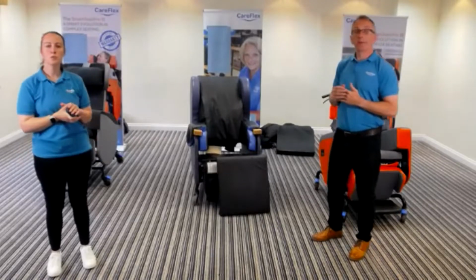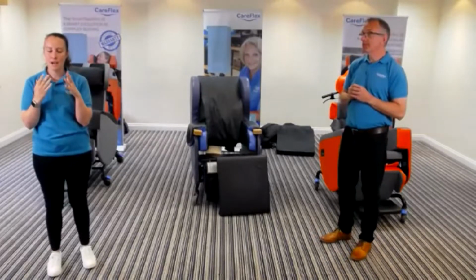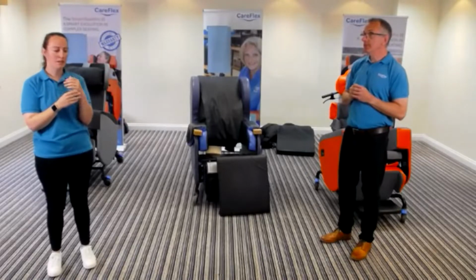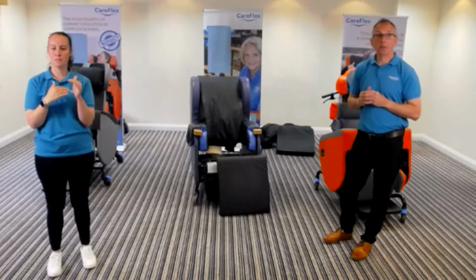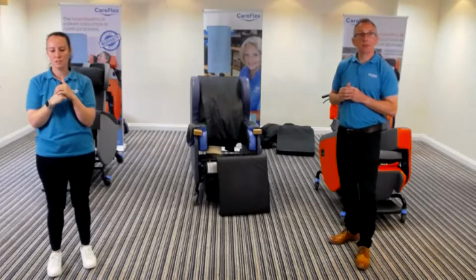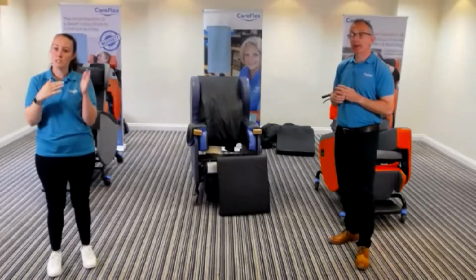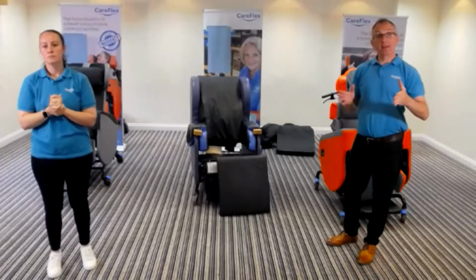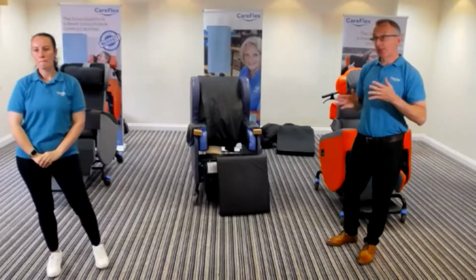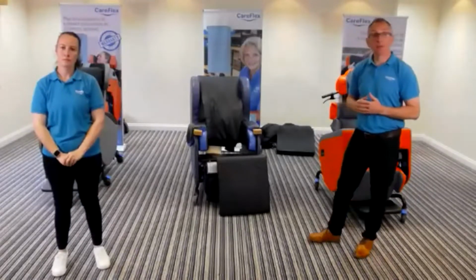Obviously, if you need back angle recline, then it's not going to work. But the chairs aren't set up at 90 degrees anyway, so somebody with some limitations to hip flexion is catered for. I think it's 108, so it does give you 18 degrees anyway of opening up the hip angle. So there is some adjustability. We have also opened up further by putting wedges behind if we need to open up the hip angle a bit more. That's part of the pre-assessment process. We'd identify that postural requirement, and we would start with the Multijust, not the Hydrotilt, if somebody needed back angle recline.